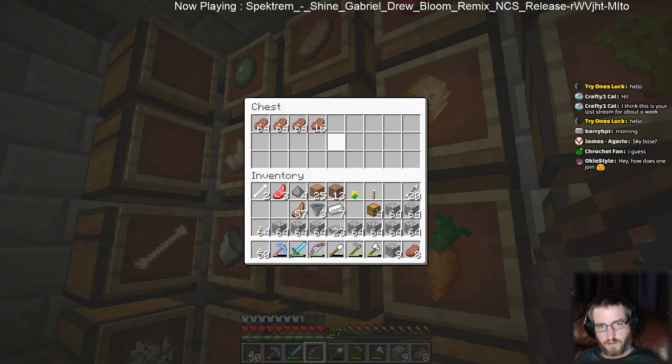I do like the way they did the traps in the jungle temple. Why are they different to other ones? Yeah, they've got a dispenser with arrows in it, so you trip a tripwire and then it shoots you with arrows. How very Indiana Jones. Yep, they've covered it with vines as well so that you can't see it. Oh, excellent. That sounds pretty cool, actually.